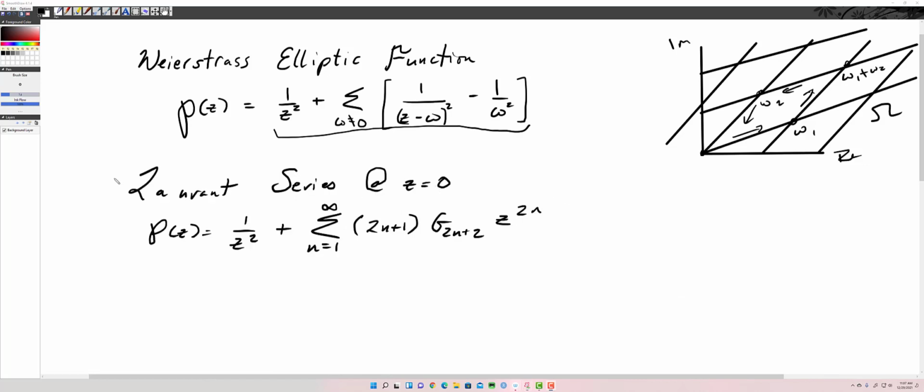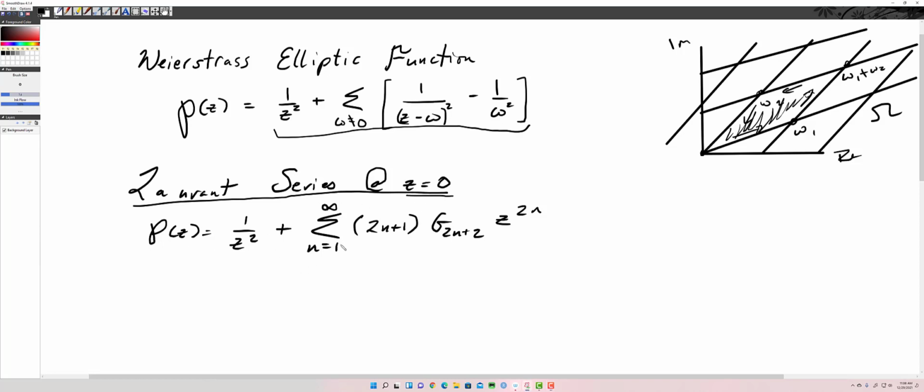The next thing that we'll talk about is this Laurent series expansion at z equals 0. This is a natural thing to investigate, since we're really just interested in what's happening in maybe one of these parallelograms, as it's going to translate to everywhere else in the complex plane. So I'll just say that again. Whatever's happening in here is the same thing that's happening here and here and here and all of that, right? Because we have a doubly periodic function. So it makes sense to check out the Laurent series around z equals 0.